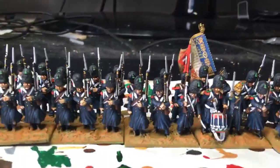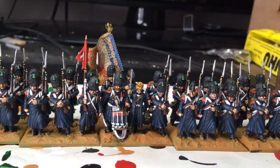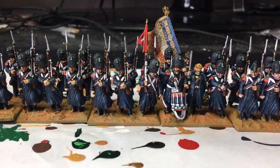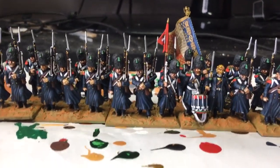I'm going to use this as a practice to put this first of all on the internet, on YouTube, so don't expect anything professional. But these are Victrix figures, my first Victrix figures, and put together by a mate of mine called Bill. So he handed them over and I've painted them.